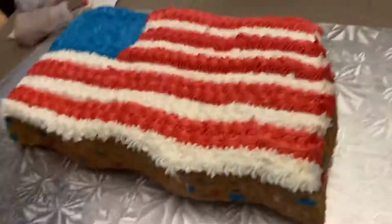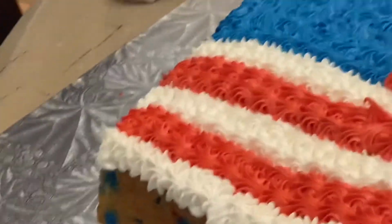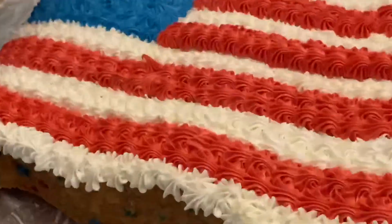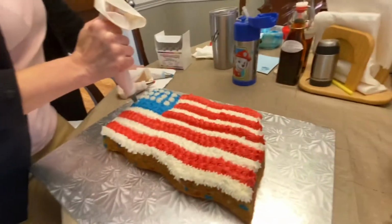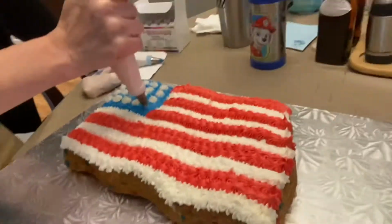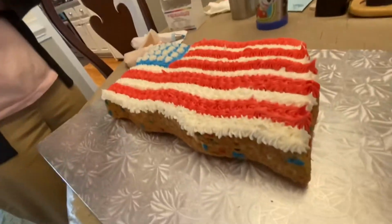We need to do some stars. Okay. My mom is now starting on those stars. Because look what she did. She did all this to there. Oh, those are good stars. Just like the ones on there. So I'm gonna zoom in on the video. When you're doing it, you can just swipe like you zoom in on camera. Wow, we did it! Now we just need to do everything else.